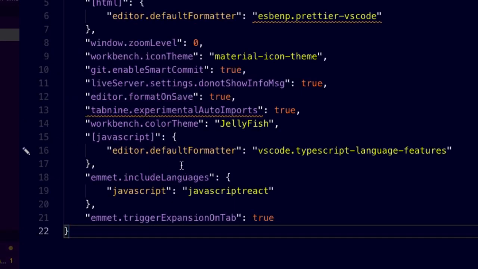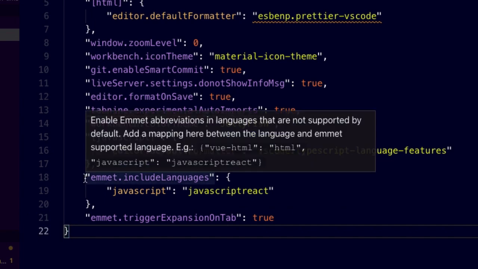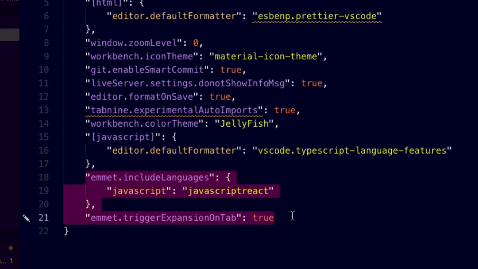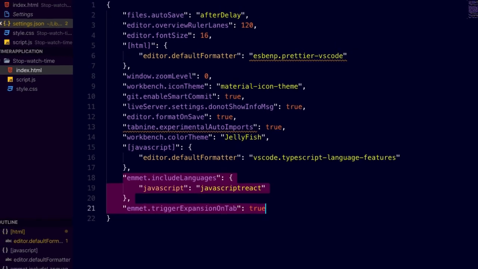It will open the JSON file for you like this. By default it's not like this. This code, I added this code myself. That is why I am getting the autocomplete and it is working faster for me. If you like, you can type this code in, or better still, I can leave it in the comment section for you. So that is that. Let's move on. It's just by the way.